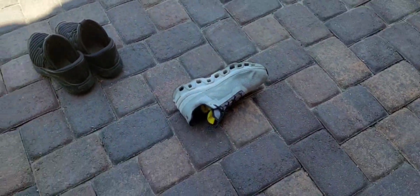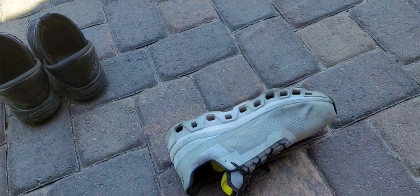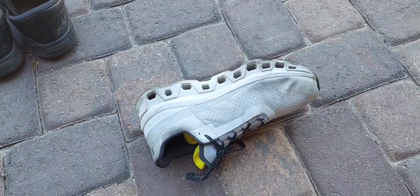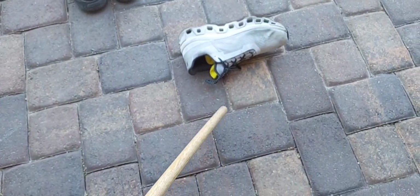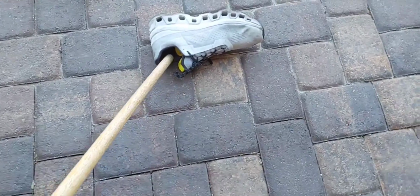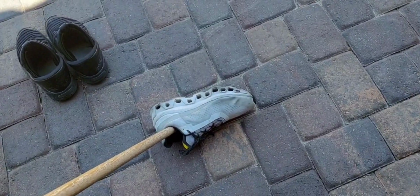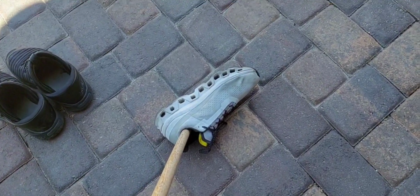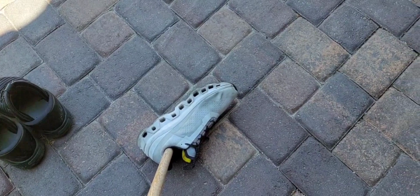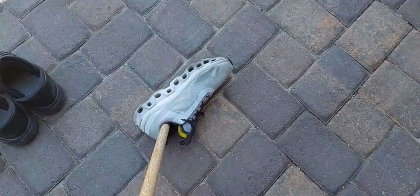And the secret is to hold this shoe in place, use like the other end of a broomstick. So I'll show you. So to hold this shoe in place while you clean the shoe, you just hold it with the broomstick, and then your other hand will have the pressure washer in hand, and you'll be pressuring off those stains. So here we go.